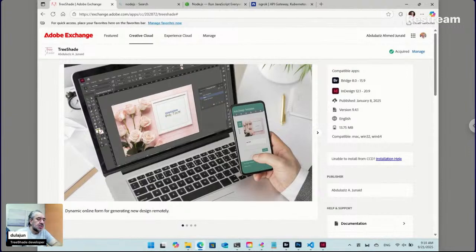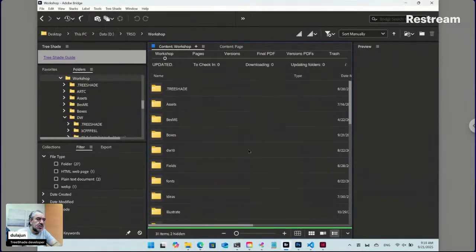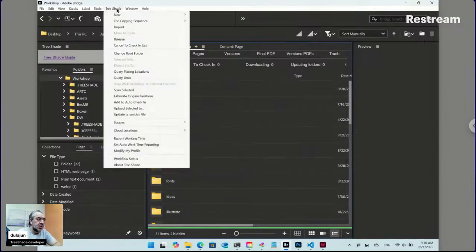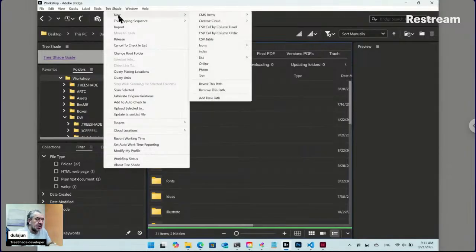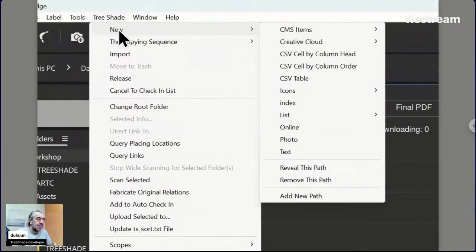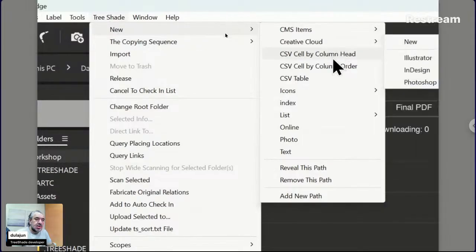After installing TreeShade, you need to restart Adobe Bridge, and you will have this menu, the TreeShade menu. Here at top you have a sub-menu that reveals template files.